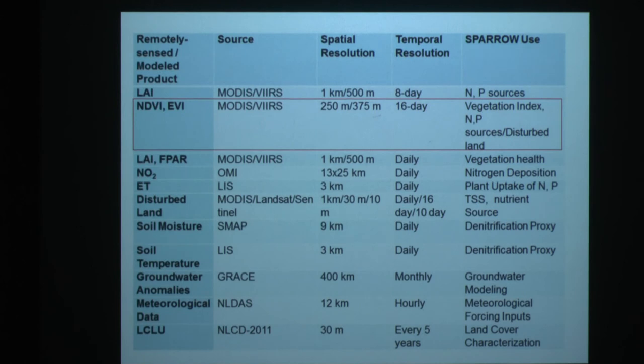So here's some of the remote sensing data that I've worked with along with colleagues at UAH and USRA, the nonprofit I mentioned. USRA is primarily doing land imaging sensor data. Here, they're working on that stuff. Land cover, land use, NLCD is standard in the model. We have been working on and have produced a seasonal EVI from 2001 to the present that has turned out to be beneficial to the modeler.